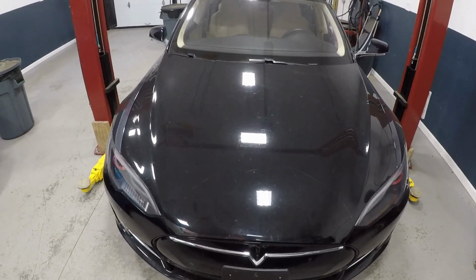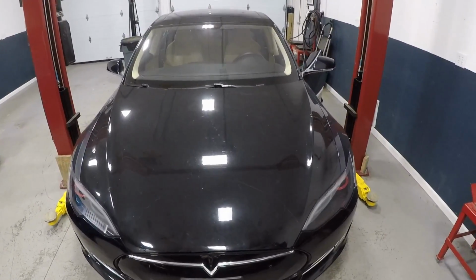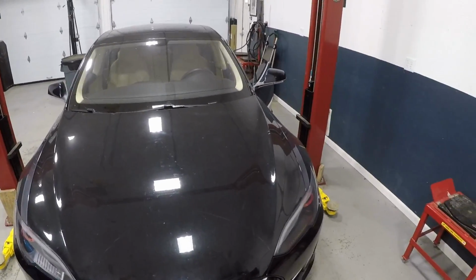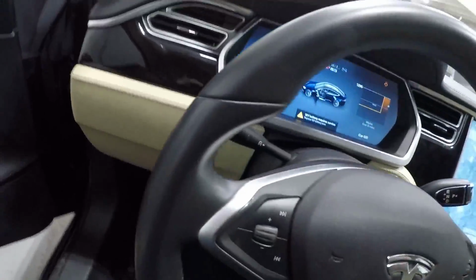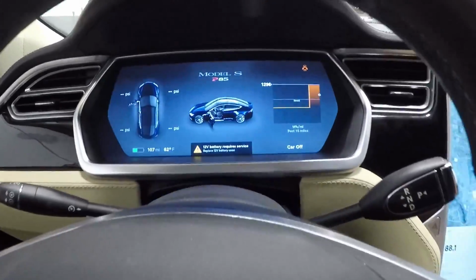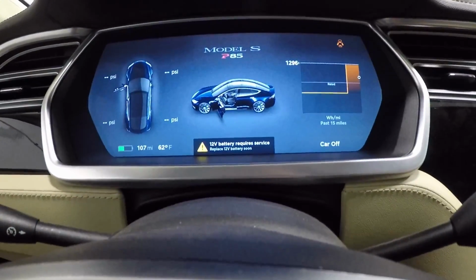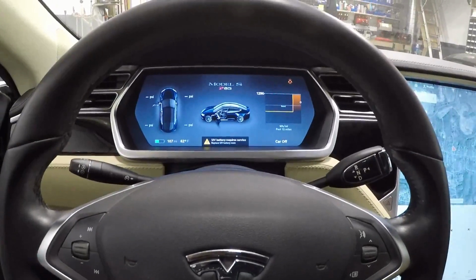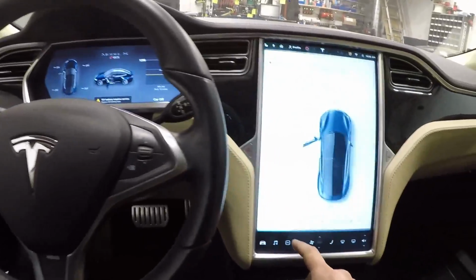Today I'm going to show you how to do a 12 volt replacement on an earlier Model S. This one happens to be a 2013 and the 12 volt warning light is on. So here we have the warning that comes up on the dashboard usually when the 12 volt needs replacement. So today I'm going to show you how to do that. First we're going to open it.